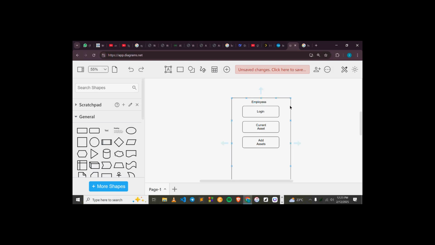But at the time when I asked him exactly what this system is about, he said, okay, the client wants to track their assets, exactly like who borrowed what, who has the laptop, who has the car.